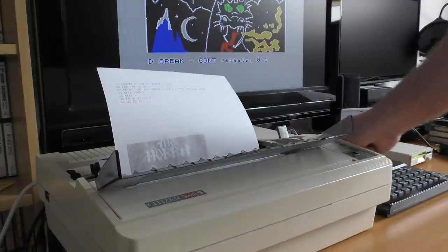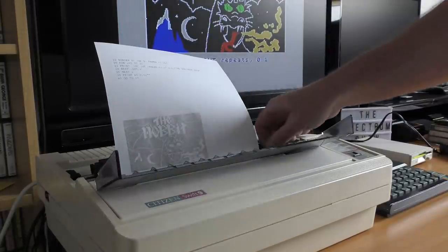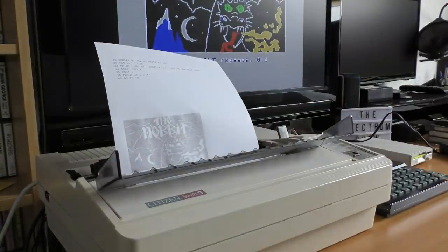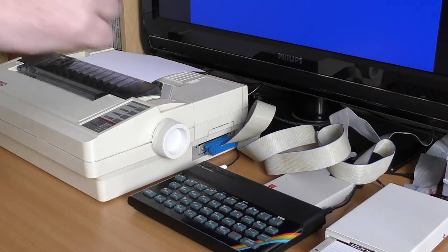I really think I need a new ribbon at the moment, but yes, that worked well too. Sinclair's print commands work as well, and this is a great little unit. If you've got everything plugged in though, you do get a mass of cables, which does look messy. I suppose if you had a monitor stand it wouldn't be too bad, but on an open desk, well, you can see.